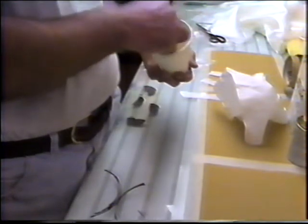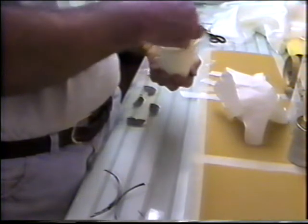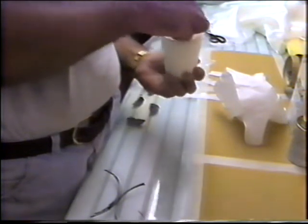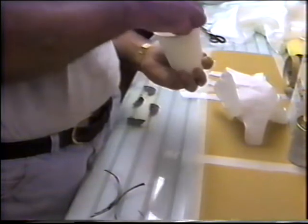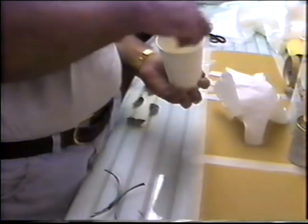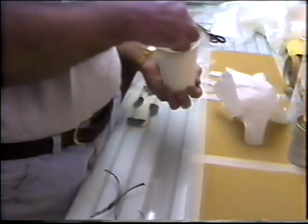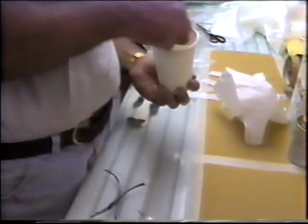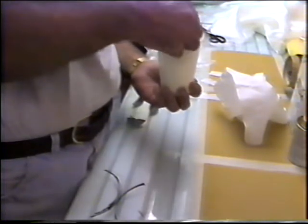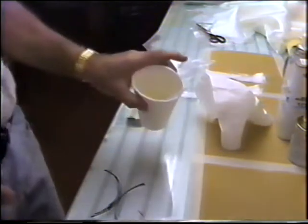Maybe we'll try making one totally out of carbon fiber too, just as a test. Now I can also put a little dye in here, and what the dye does is allow me to identify which part goes on which plane. Kind of a nice little identification mark, and I believe for this it's blue. Blue is the West System. Yeah, I have it on a can. Blue dye. So let me get a little bit of dye and put it in your epoxy.